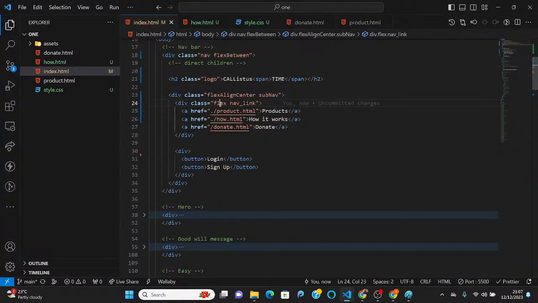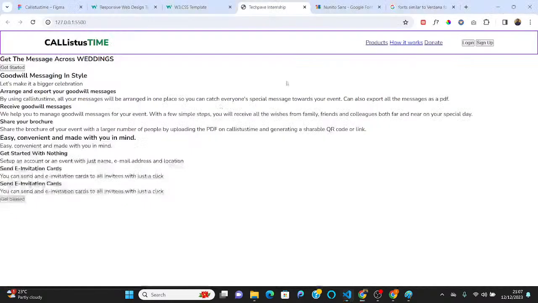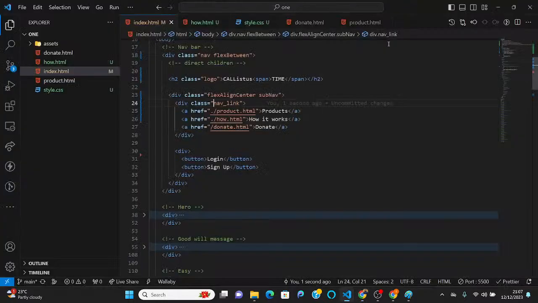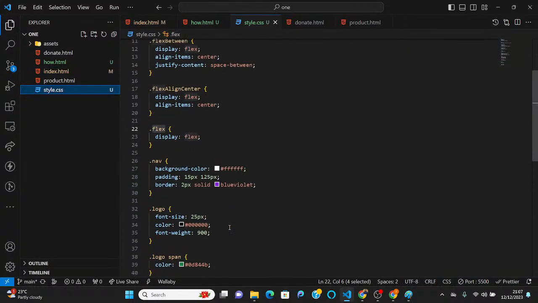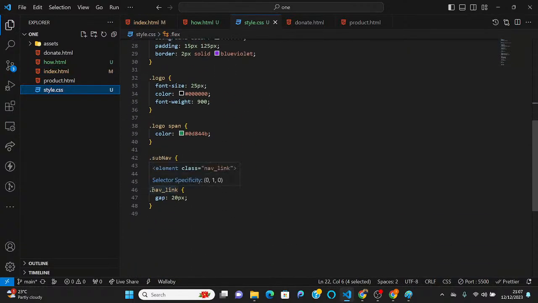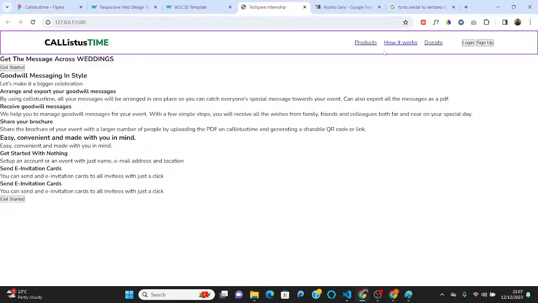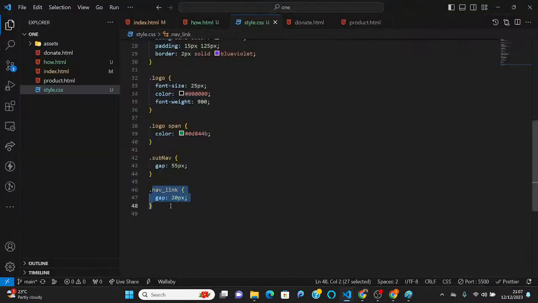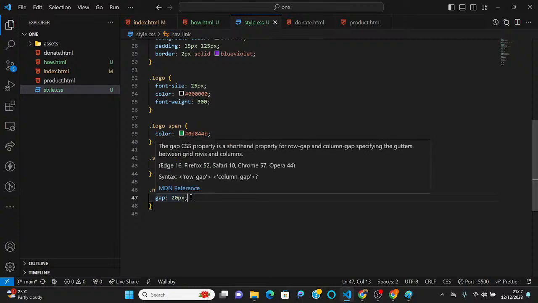But if I remove this flex, the gap will go. So gap itself works with flex. I couldn't have gotten this gap attached to this space if I hadn't added this flex.